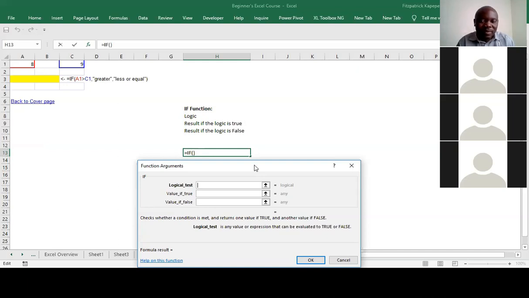Are you getting the logic? Because now we're talking about logic. Yes, I am. So this logic test, the first argument, only brings two possible outcomes. It's either true or false. When it is false, just type false. Then where your value is true, anything that you have coded in Excel, you put inverted commas. You have seen those double marks.